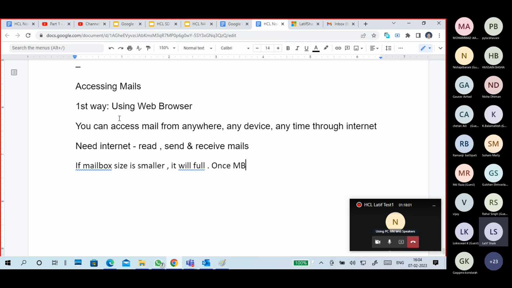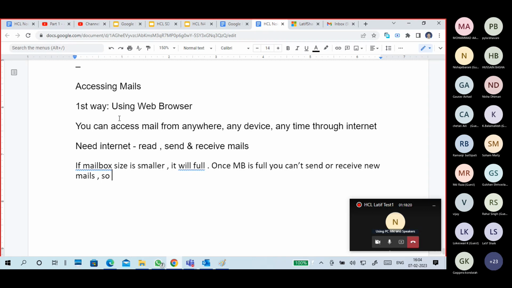Once the mailbox is full, you cannot send or receive new mails.